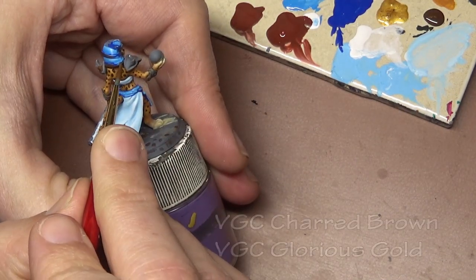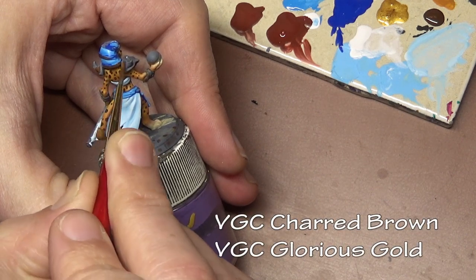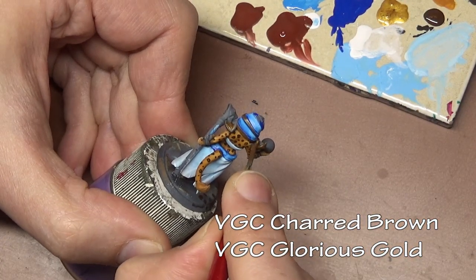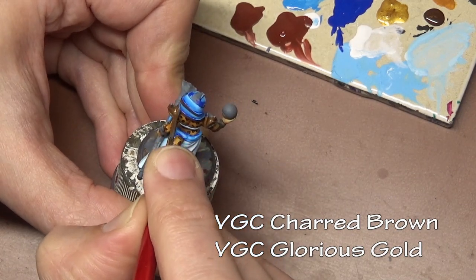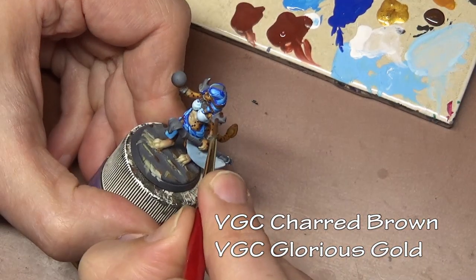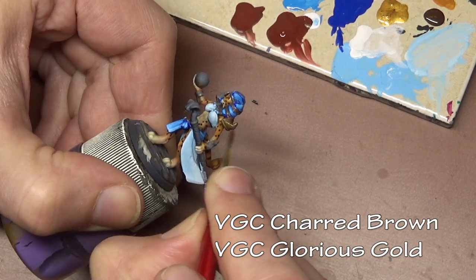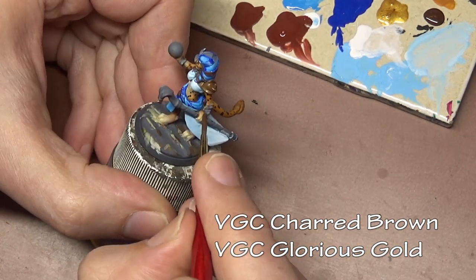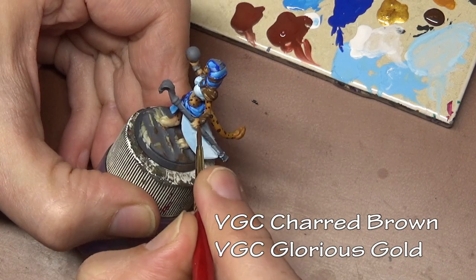Next, we are going to paint the gold, and there's quite a lot of it on this miniature. So much so that you could possibly call it the secondary main color. However, I tend to view both browns and metallics as neutral colors on a miniature, so they really don't usually affect whatever other colors you're going to use. So the golds here we could match with purple or green or red. It really doesn't matter because it's fairly neutral.